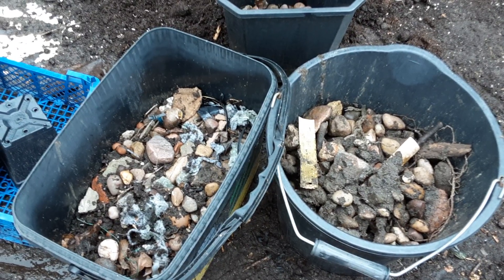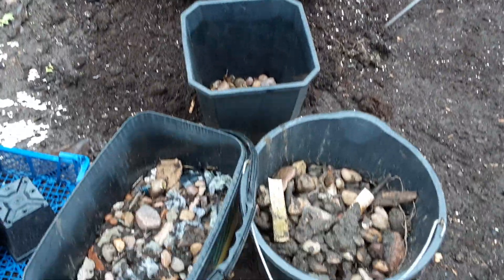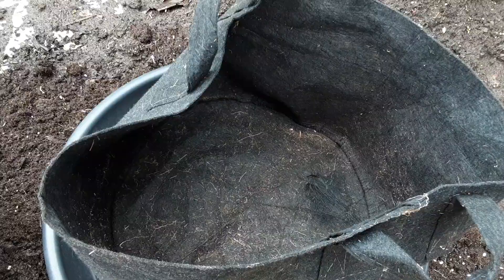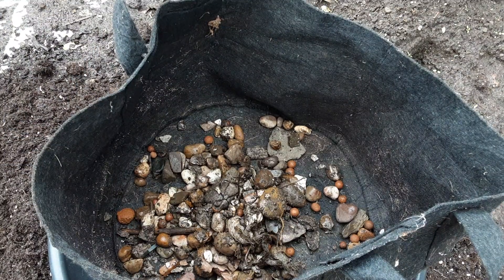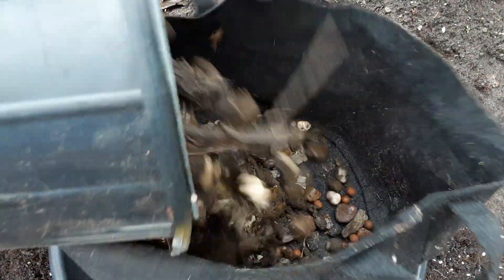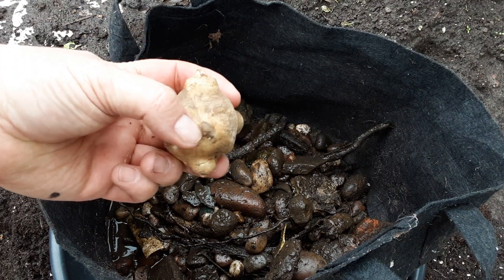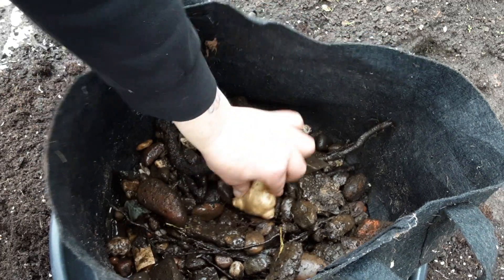We actually got a harvest from that, so I thought why not — let's give it a go and see if a Jerusalem artichoke will grow in a bucket of stones. I will water it, I won't feed it, and we'll see what comes of it. So I'll put you on the tripod, pop a few stones in — a bit of everything, anything I pick up off the beds I throw into the buckets scattered around the allotment. That's the Jerusalem artichoke there — every one of these knobby tubers will throw out a shoot, so I'll put that in there.